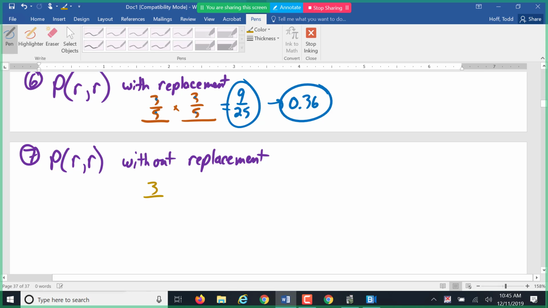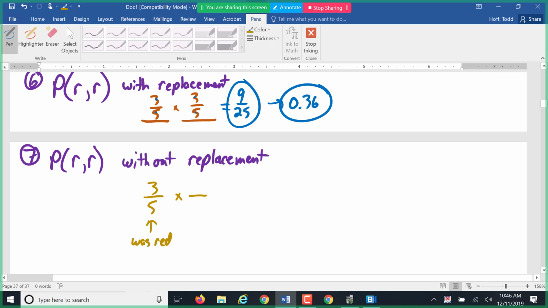So for the first one, there's 3 red out of 5. That's the probability of the first one being red. For the second, though, now the question comes up, well, how do we know if the first one was red? We don't know, but what we do know is if the first one wasn't red, it doesn't matter what the second one is, we'd be done. So we have to assume that the first one was red, because if it wasn't red, we wouldn't worry about the rest of the calculation. So we have to assume success in the first event before we can find the probability of that second event.